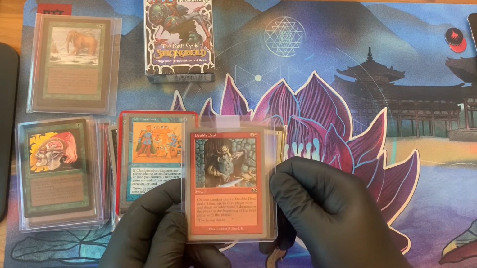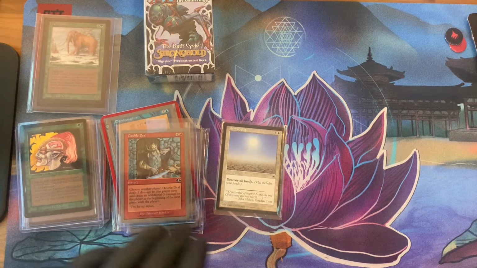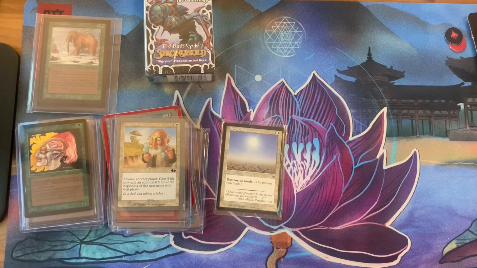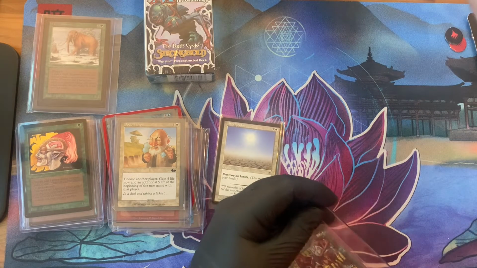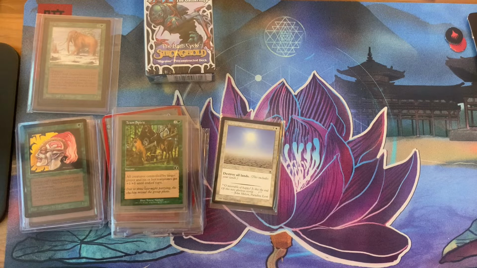Double Deal from Unglued. Double Dip. That's funny to have those two in a row. All right, the last of the small envelopes. Let's see what we got. We got Team Spirit from Unglued. Now we got something cool.